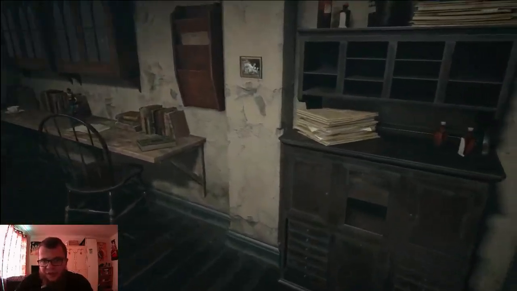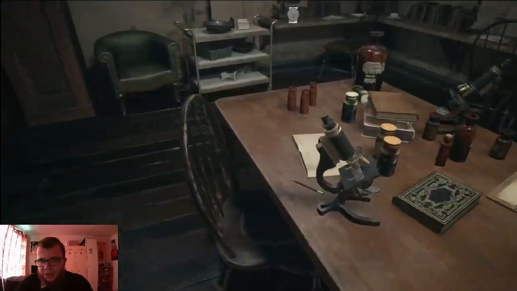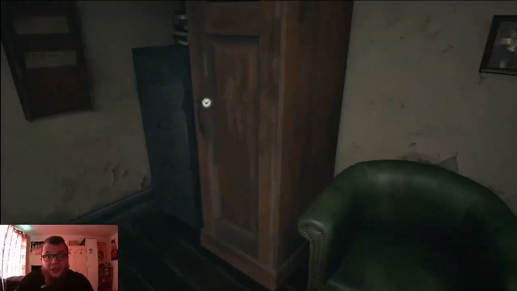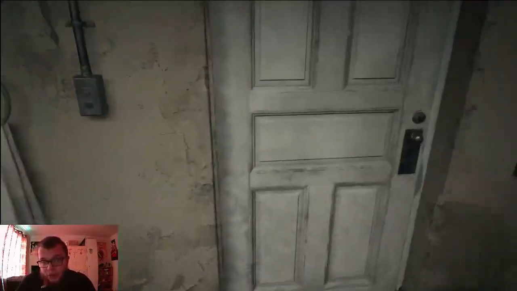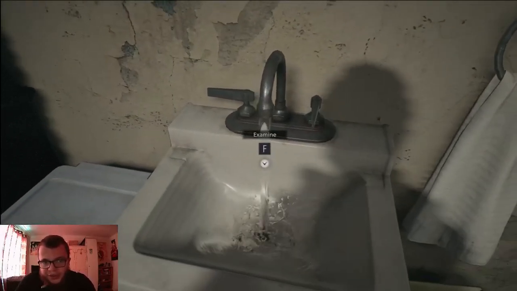Yeah! Okay, this is another area that's really, really strange. A lot of different things laying around that we can't use at all. We can just open it and we can hide here, but there is no point for now. These doors are locked. Oh, yeah, we can use this.